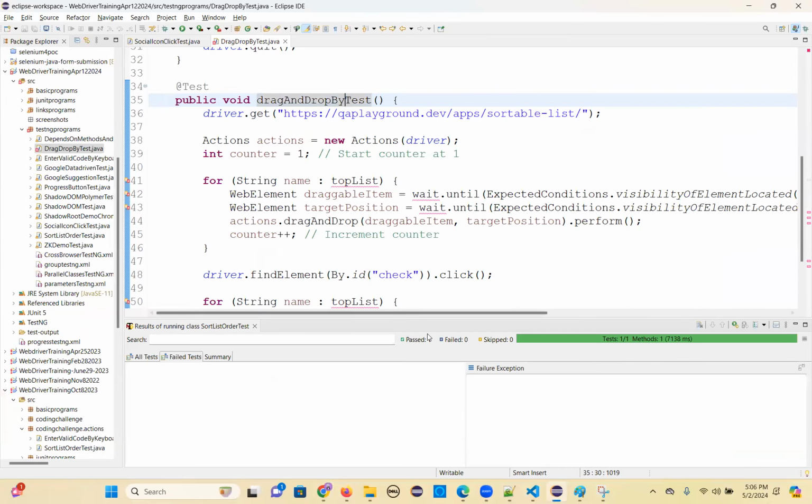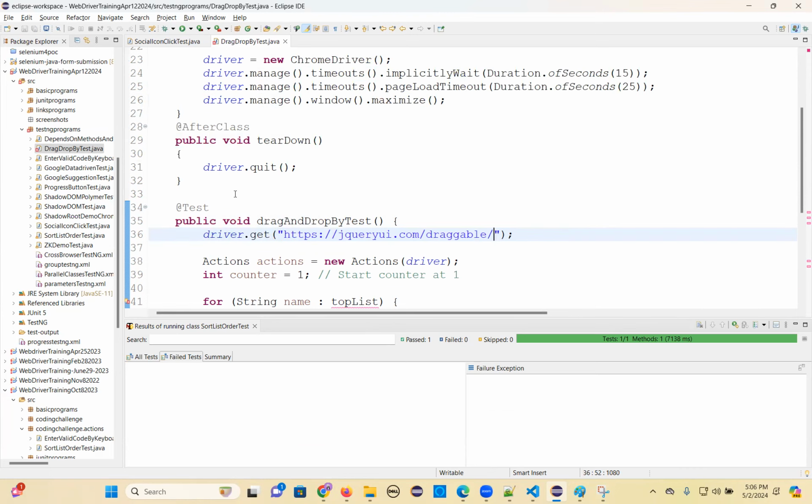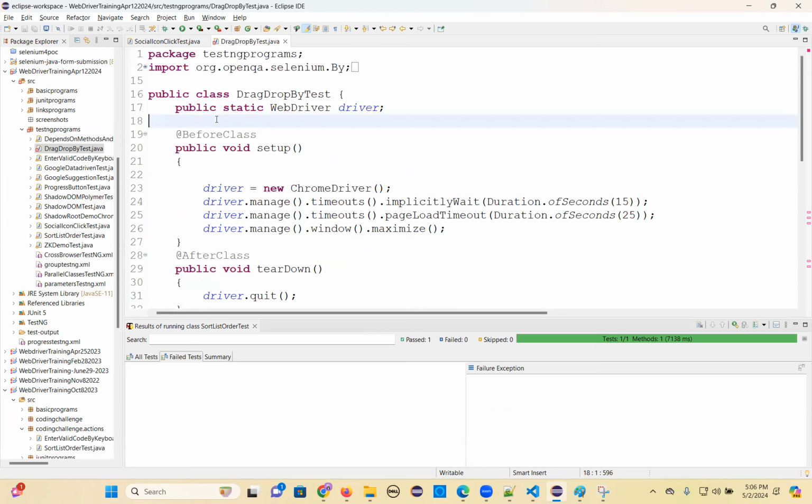Let's take the URL. And then you can wait for the page title if you want. Let me add a private driver wait.